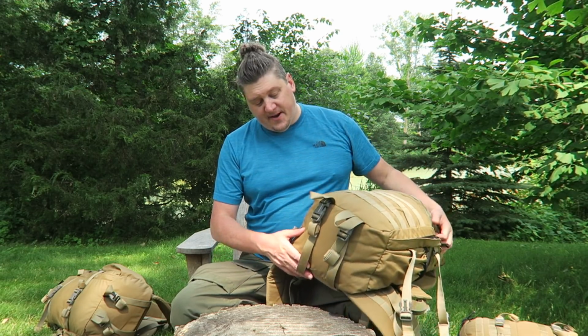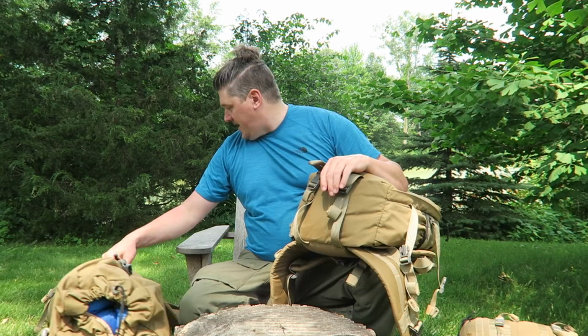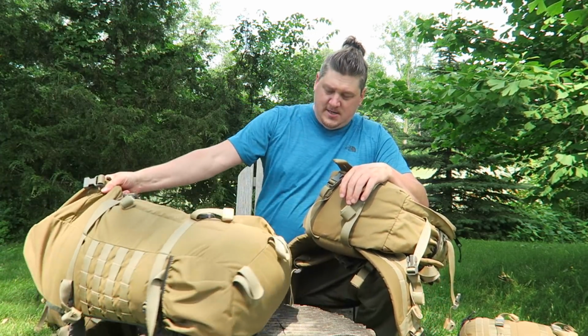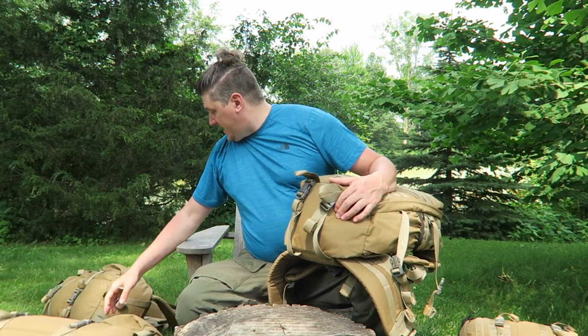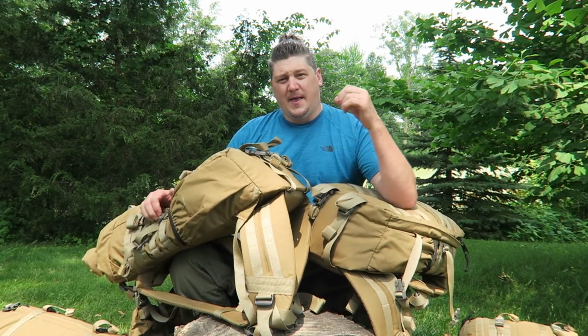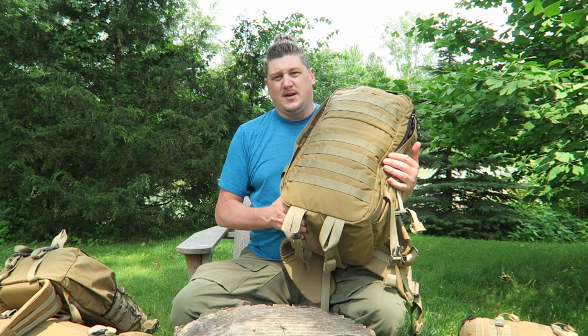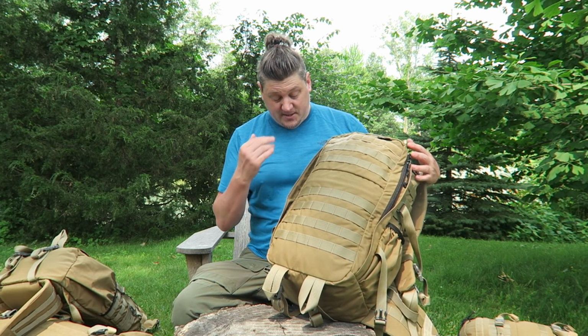longer extensions on there. On the bottom of the Sting, and I believe on the new mono they've added that as well. Yep, see, this is the original mono. They did not have the clips on the back, and the new mono here does have the straps on the bottom of the pack. So what's nice about that is you can strap in, again, an extra bedroll. You can strap additional items to the bottom there, making it more versatile.